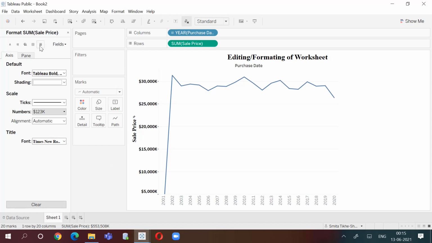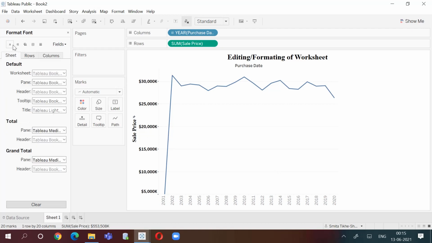Now there are 5 more options available, but they are not related to the axis, they are related to the entire sheet. So I will go through these one by one. This is the first option, which is font. As of now we have just kept it as it is. We are tackling each and every parameter of this sheet individually, so we don't need to check this out. Otherwise you can just select a sheet, and whatever is in the sheet except the x and y axis, you can edit that. Or if you want to edit something specific about the rows or the columns, you can do it specifically from here as well.